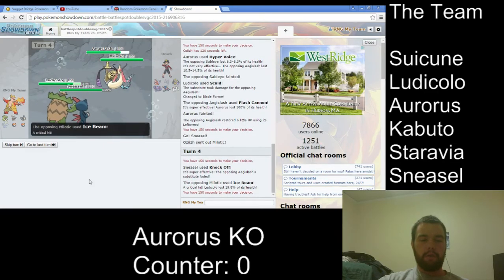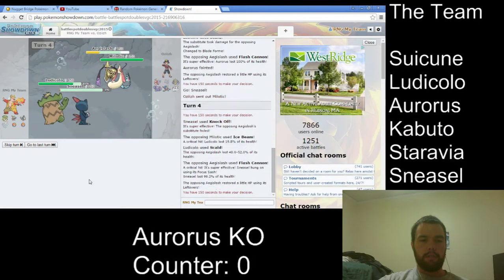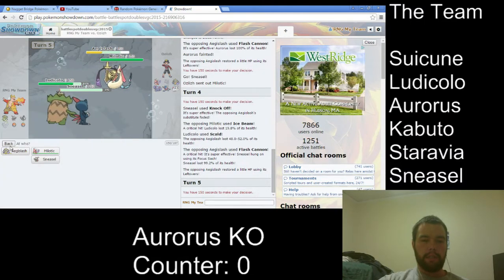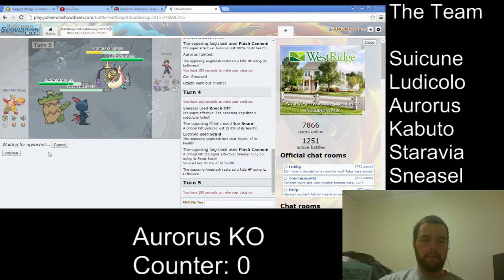As he Ice Beams Ludicolo, he's going to Flash Cannon Sneasel. But luckily I hang on with my Focus Sash. So I'm just going to Scald Aegislash. No. Yeah, I have nothing to lose. Like, Melodic can't do anything to Ludicolo anyway. So I'm going to Scald Aegislash and just Knock Off my Lodic.